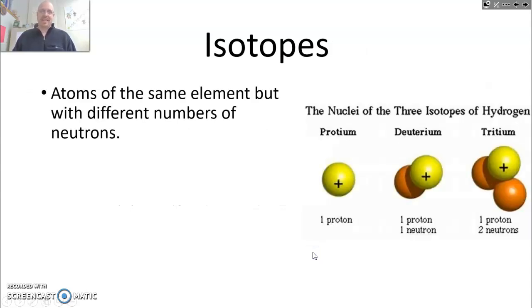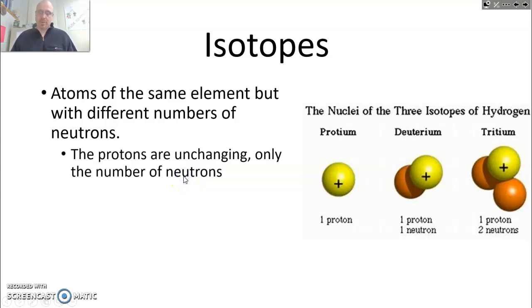An isotope is, again, the atom of the same element, but it has different numbers of neutrons. In the picture over here, it shows an example of hydrogen. There are 3 hydrogens, right? But one has a neutron, one has 2 neutrons, but they're still hydrogen. This one just shows different neutrons, and so they call it protium, deuterium, and tritium. Okay. The protons, remember, don't change, because if you change the proton, you change the element. We change the number of neutrons, and this is written basically to show that it's an isotope. We would say hydrogen 2. Okay. That would let you know that there is 1 neutron and 1 proton, or tritium here would be hydrogen 3.